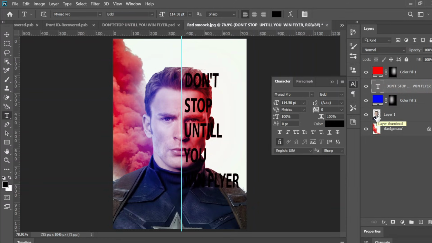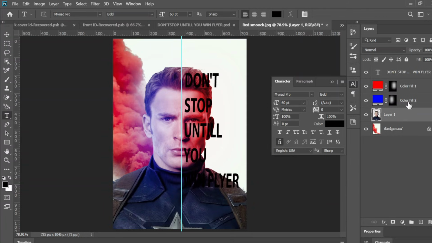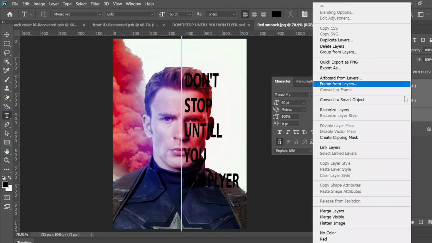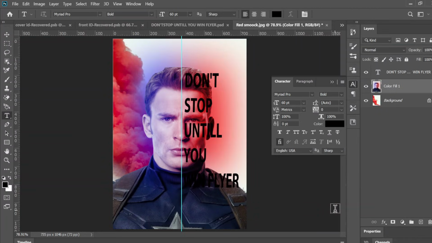I will not get this, so I need to click this. Wait, let's click this. Let's bring this down here. So let's match this image with the colors that we did, so that it will match perfectly. So you right click, merge visibility, so it will merge all those layers. So I'm going to click merge layer, so it merges the layer.